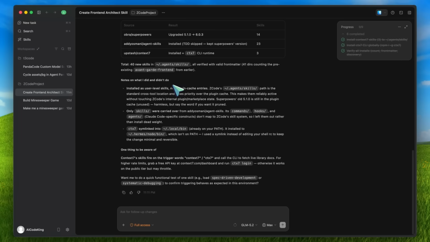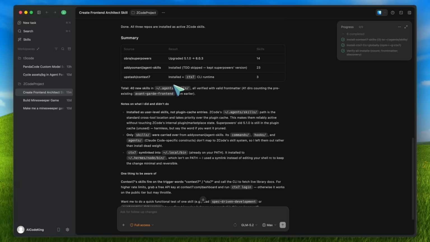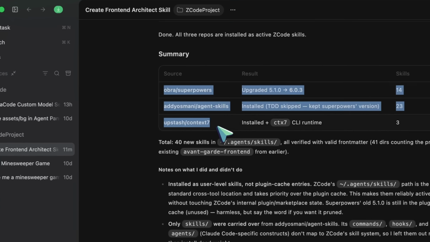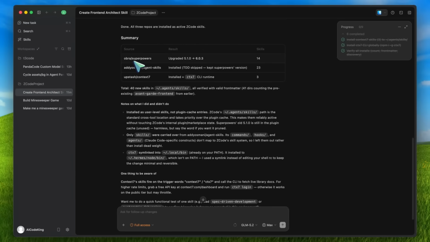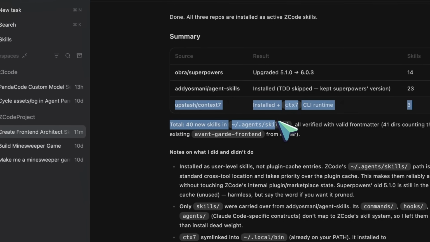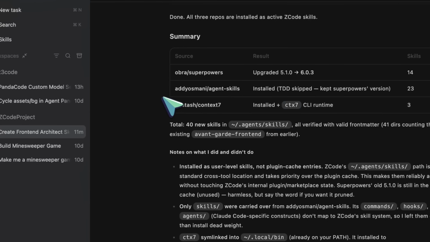So my minimal ZCode stack would be this: GLM 5.2 as the model, KingMode as the discipline layer, agent skills, style planning, and verification, Superpowers-style process, but adapted to ZCode, Context 7 or web reader for docs preview, DevTools or Playwright for UI verification. That is the stack. Now, let me show you how I would actually use it.